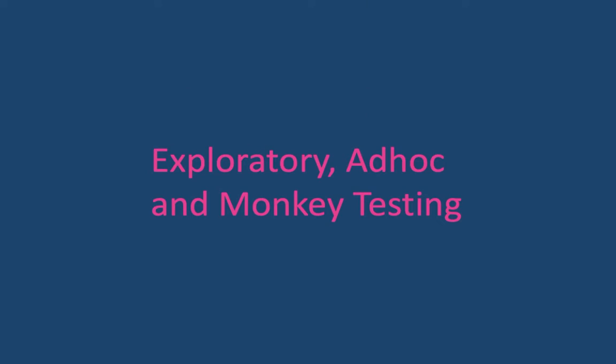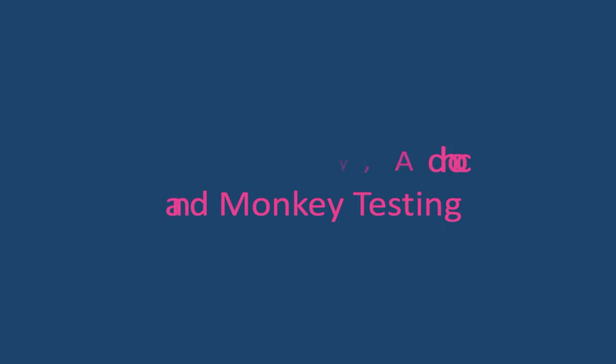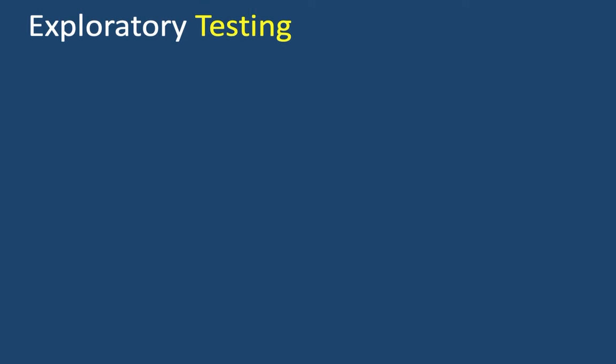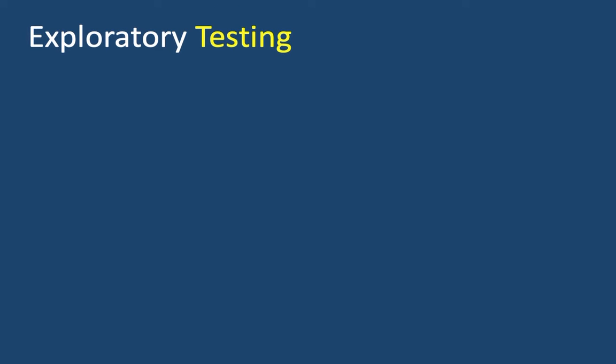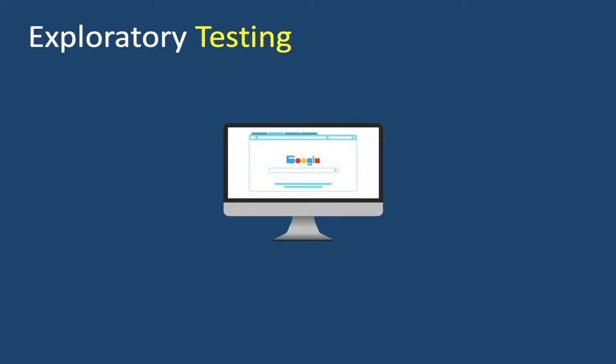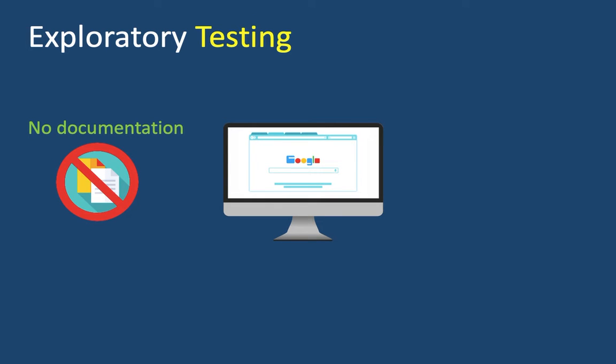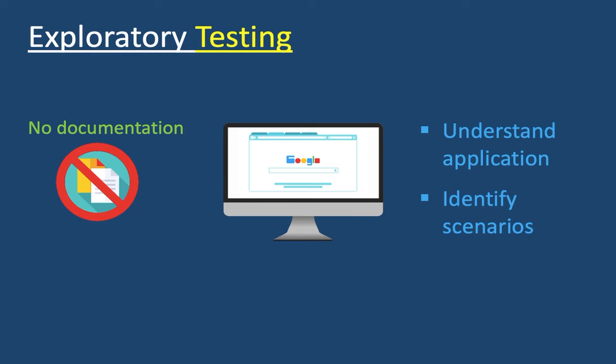Exploratory, ad hoc, and monkey testing. Let's start by understanding exploratory testing. Imagine that you are given an application to test, but there is no requirement and no document about this application. In this case, you will perform exploratory testing, where you will explore the application. You will understand the application, identify possible scenarios, and document them for testing. This is called exploratory testing.